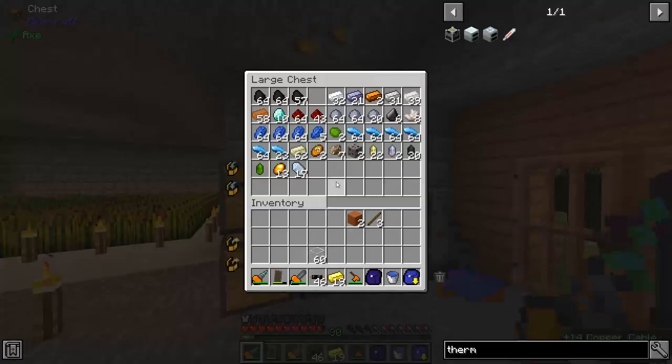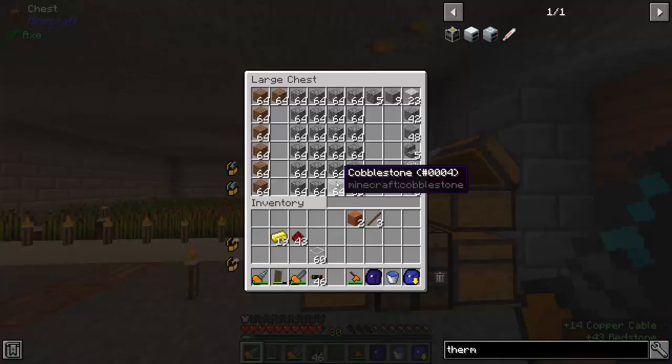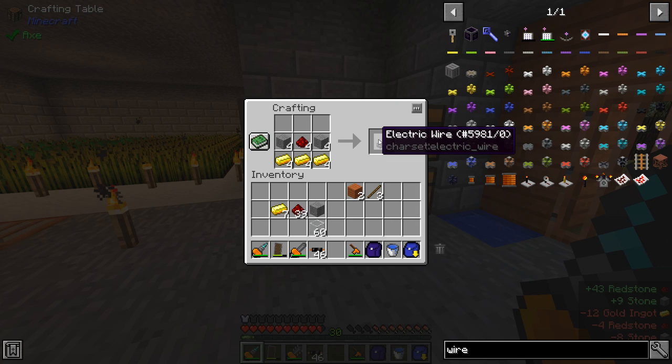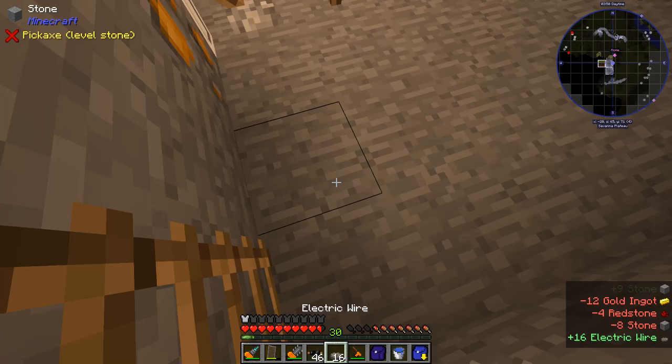All right, so anyway, we've got to create some cables or wires. So we're going to need some gold, some redstone, some stone, and we're going to type up wire, which is the electric wire. And we're gonna do a few of these recipes. All right, the electric wire. These things are pretty cool. We can run them on this wall.